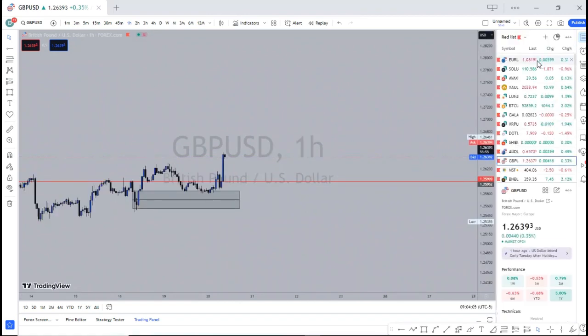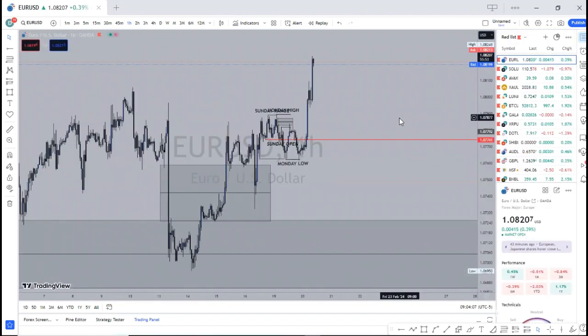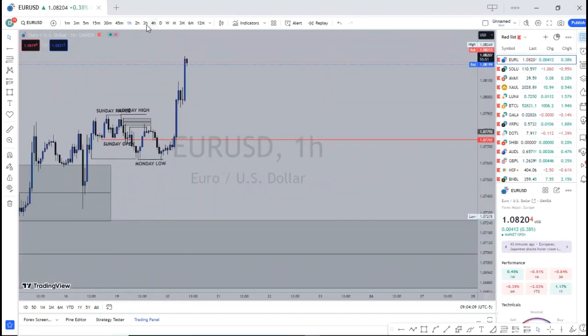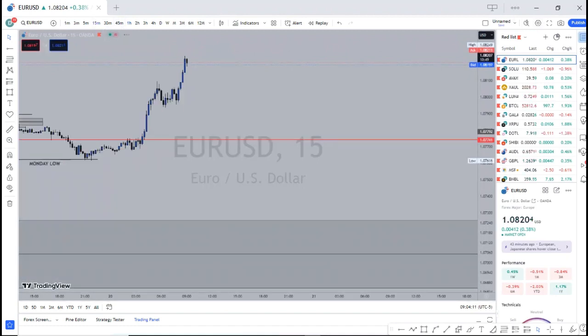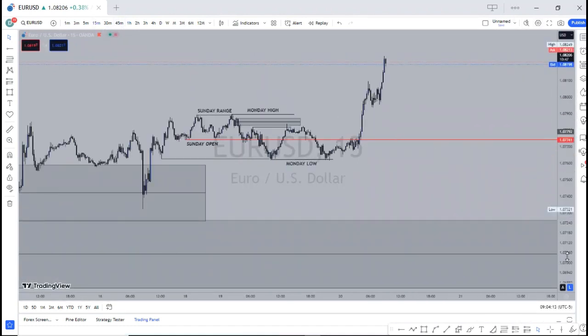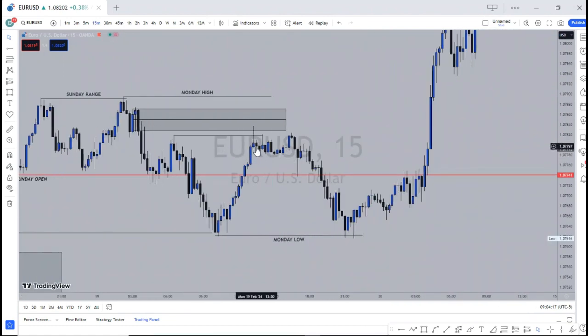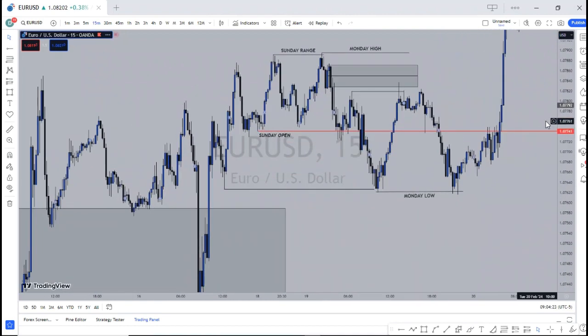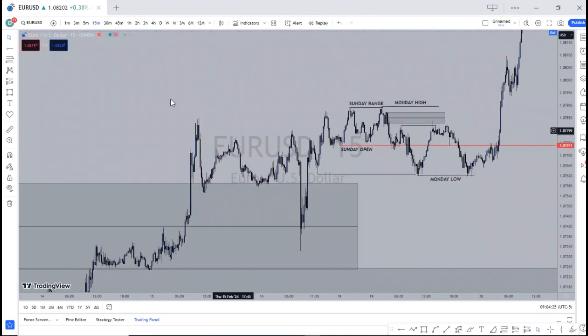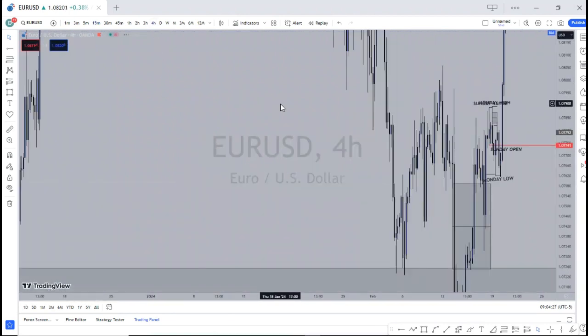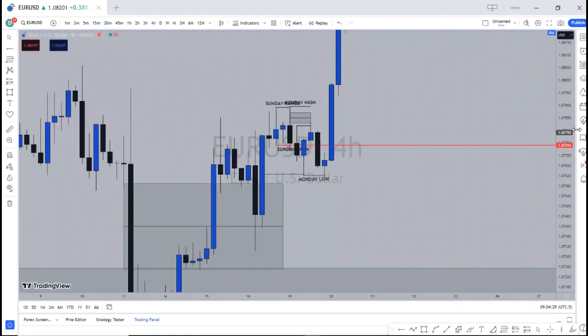Now about EURUSD, my POI right here, this is where I was trading last week, and if you pay attention, this is where I was buying that last week. This point, yeah, this point, and I was expecting to buy higher to this high, but it didn't buy. And based on what I explained to you guys in the video, I said that I'd be expecting it this week to trade lower to a fair value gap. Yeah, it was at this point.